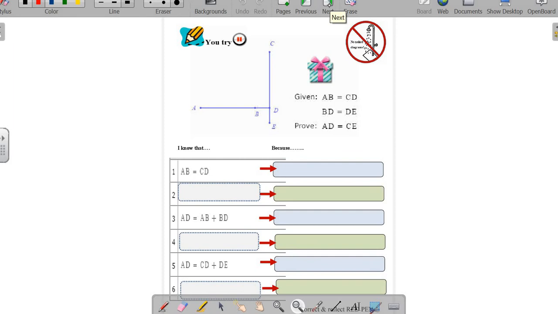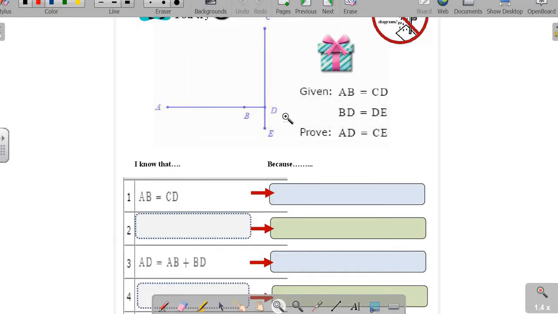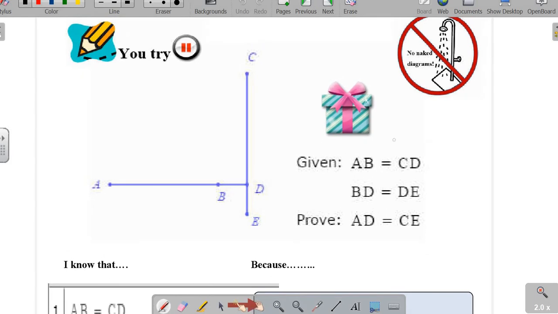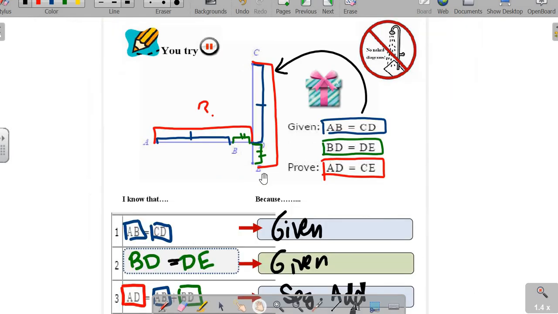Okay, this one. You're going to follow GIFT, Given Implied Freebies Talk Through. Make sure you mark up your diagram. I'm going to be watching your preview notes very carefully. If your diagram is quote-unquote naked, untouched, unworked with, I will mark you down on these preview notes. It's very important you learn to process the information on the diagram. So pause this video, try this page on your own, and then restart. Welcome back. Let's see how you did.